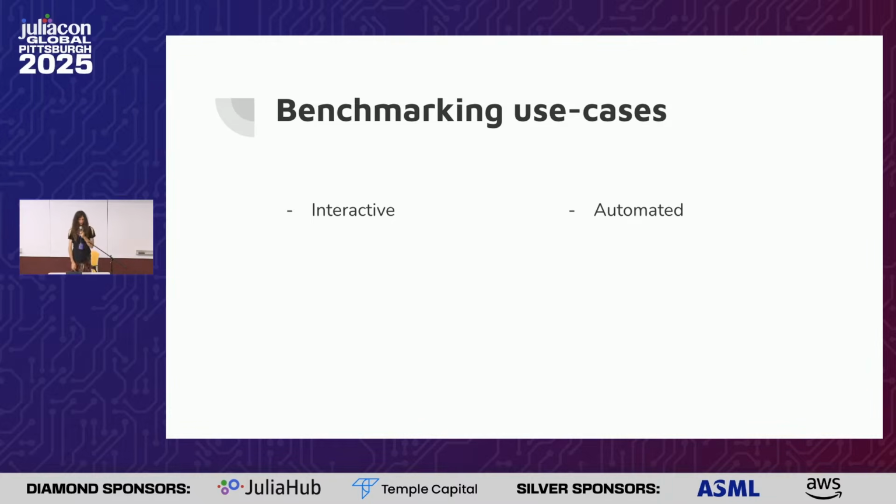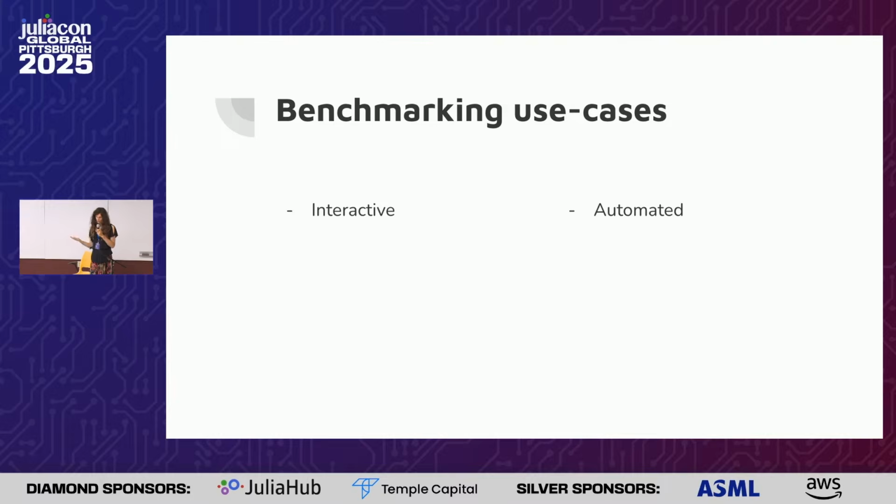So benchmarking has a few different types of use cases. The two primary use cases are interactive benchmarking. So that's like, I've got a piece of code, I'm going to run it, and then I want to make some modifications to the code, see if I can get it to run faster, or maybe change the inputs, see how different inputs run. And that's like at the REPL usually, and quick iterations, and you want quick, accurate results.